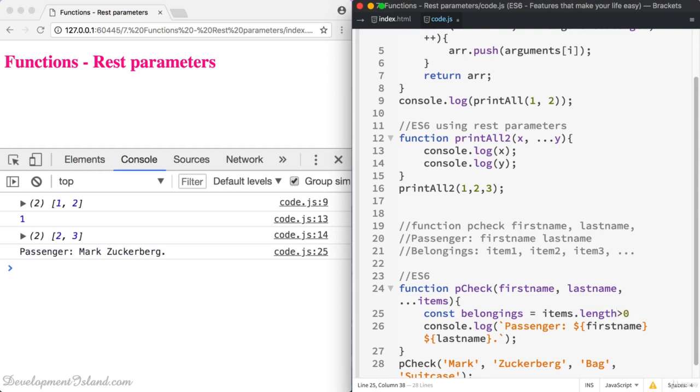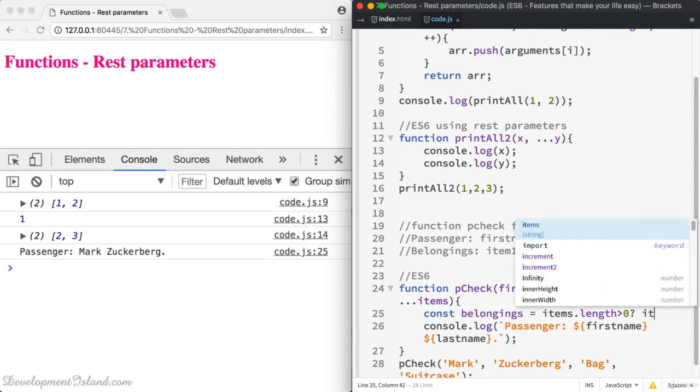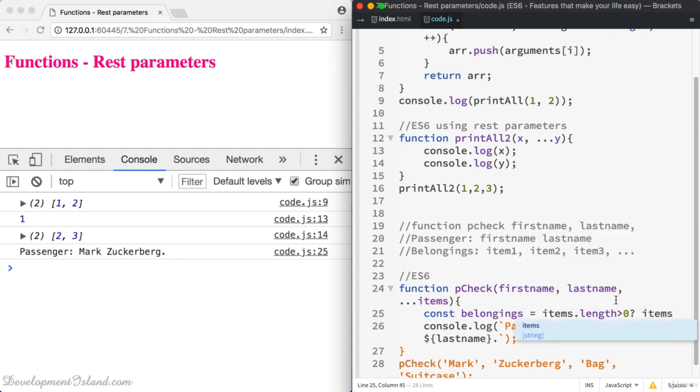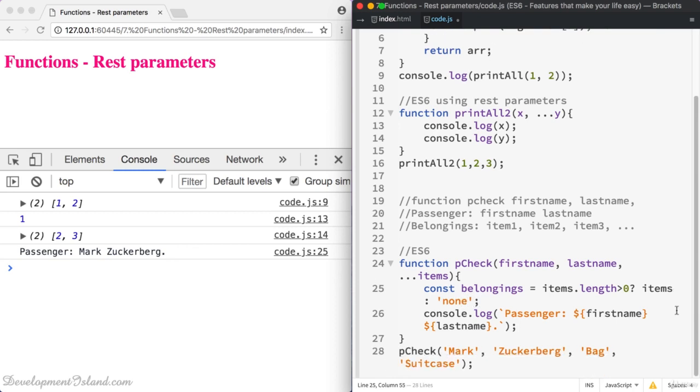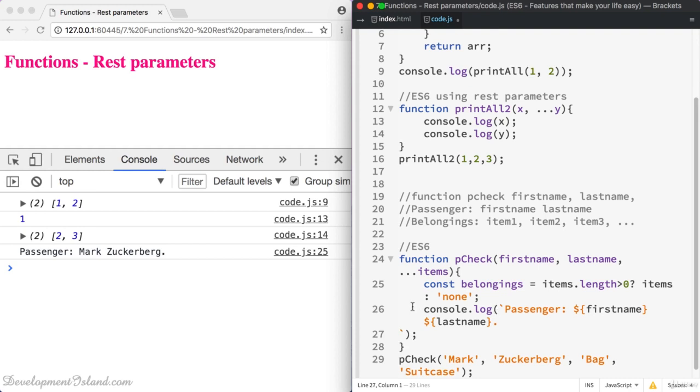So if that's the case, we're going to return items. Otherwise, we are going to return none like that. All right. And then we're going to console.log, or we can just use the same console.log we used before.